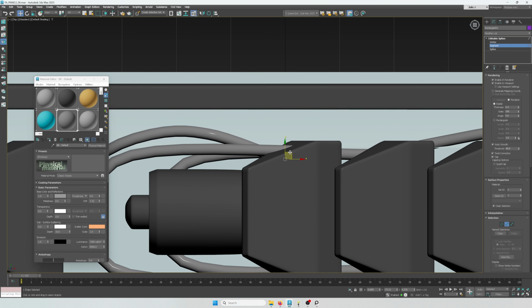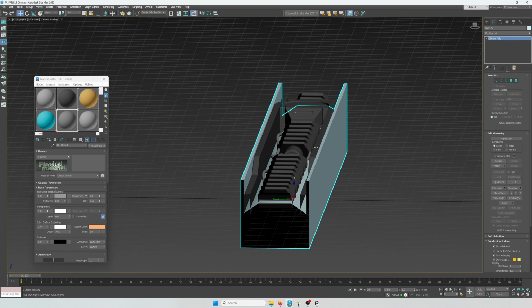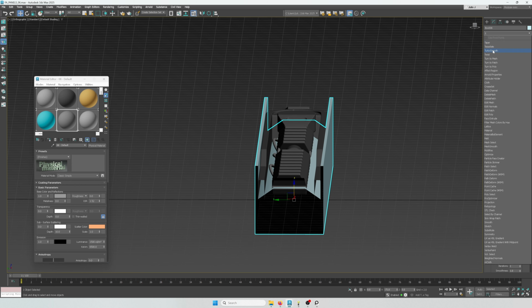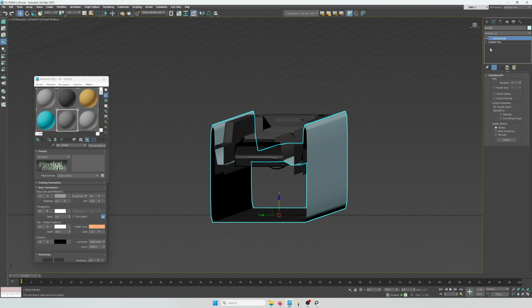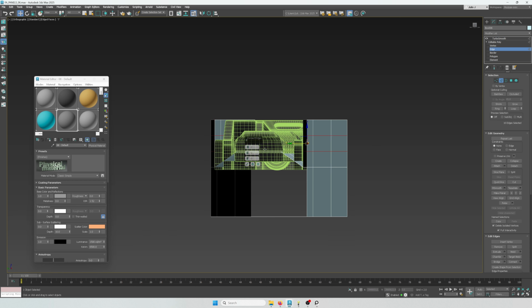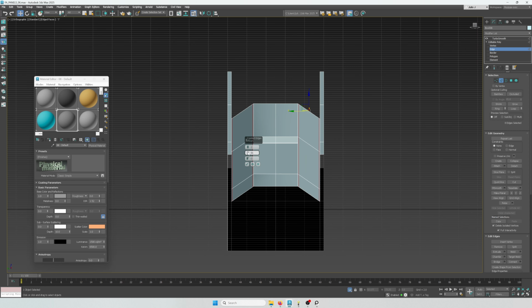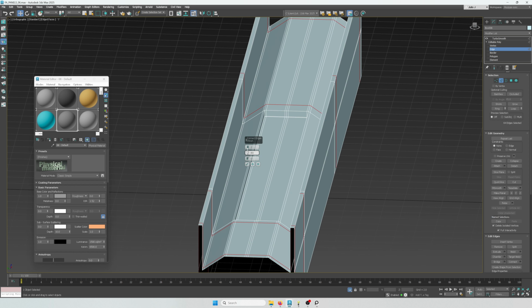We need to add more loops and cuts to create that definition so the model stays intact after the turbo smooth. As you can see with the preview, everything was curving in like clay. Adding some vertical slices that go all the way through, we can define that angle that goes up and make sure it stays intact.